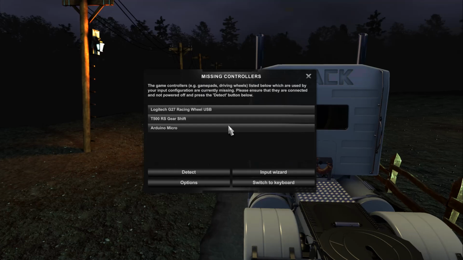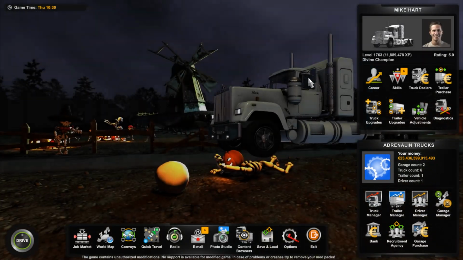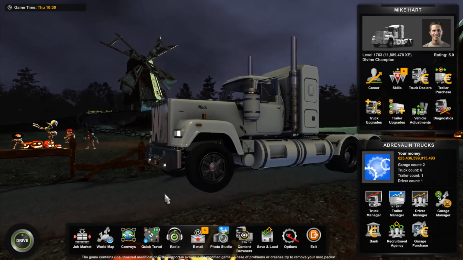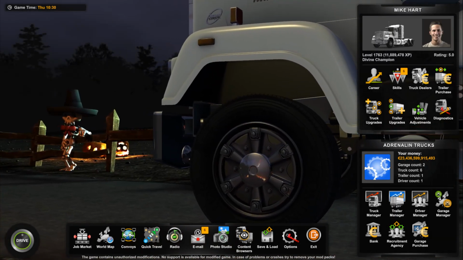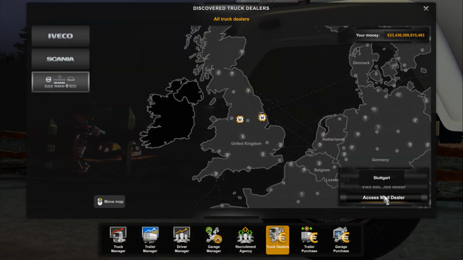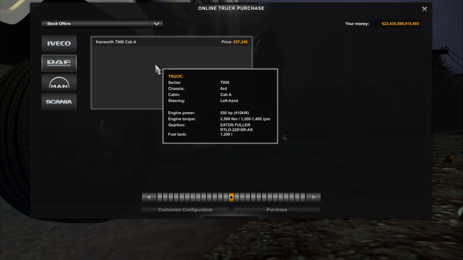All right. Take two on buying a new truck. I've only just downloaded that new version of the K200, and it's obviously playing up, whereas I tested the other ones earlier on today in another machine. So let's go back into our truck dealers and go to the mod dealers, and then we'll have a look at the normal stuff anyway. But instead of the K200, we'll try the 908.